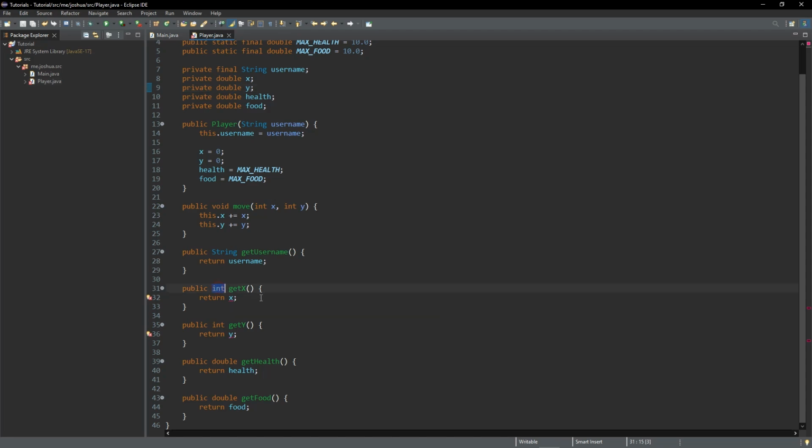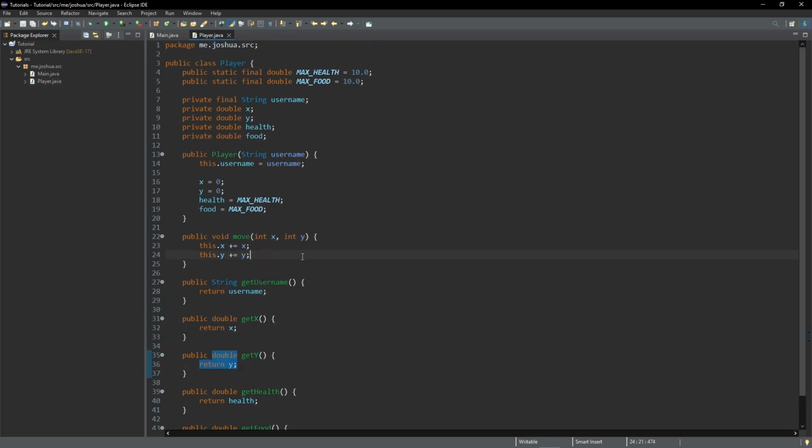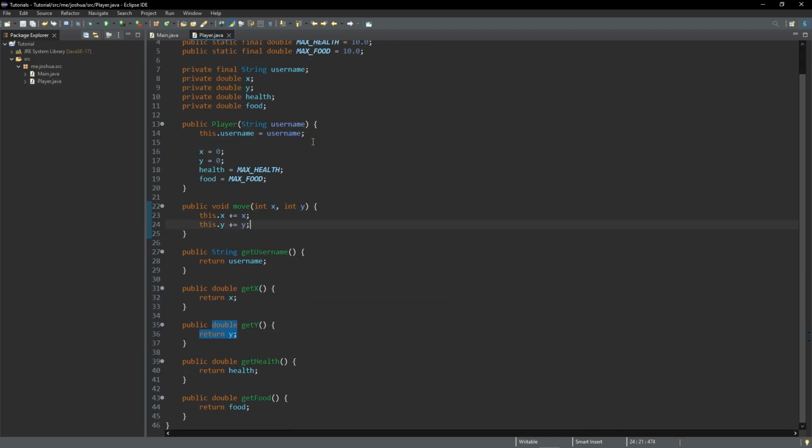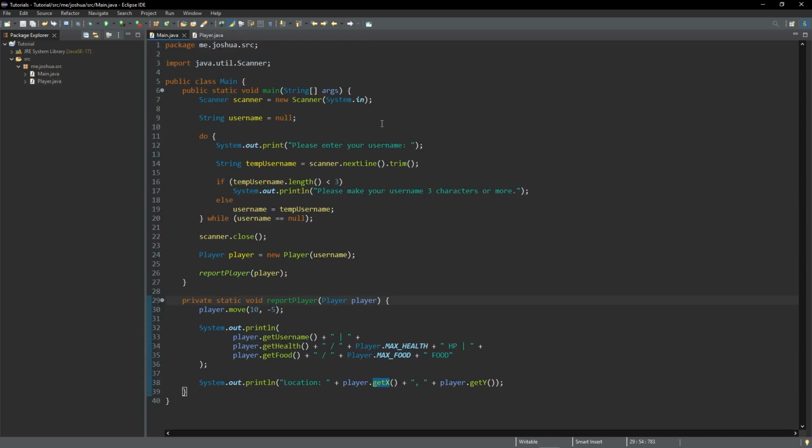Okay, and of course that means I'm going to need to change these return types to doubles because you can't convert an integer into a double, or a double into an integer. There we go. So how does polymorphism work here? Well, let's actually go back to our main class and see what we can do with polymorphism.